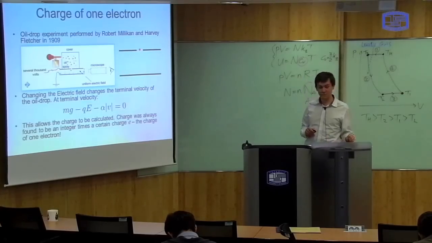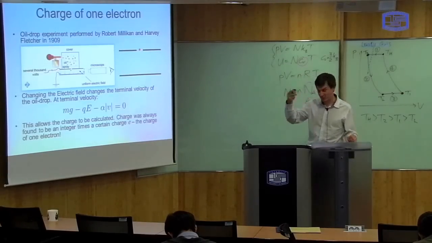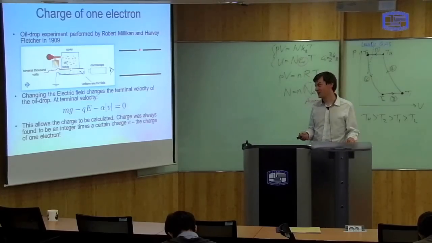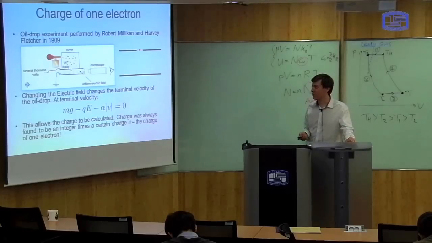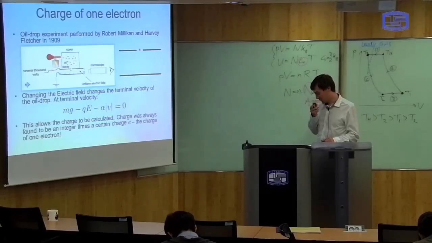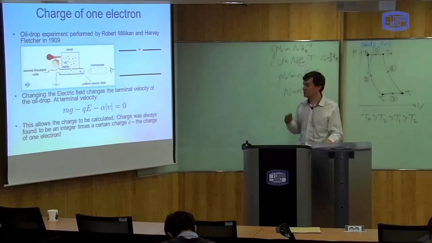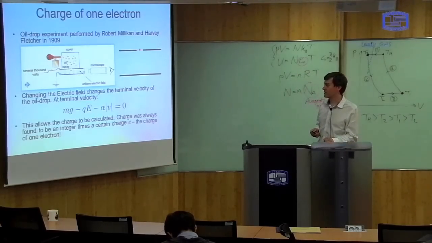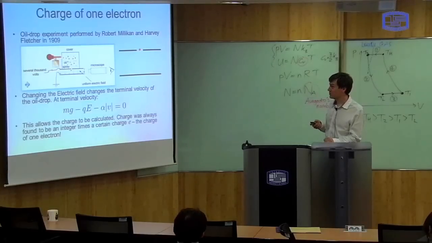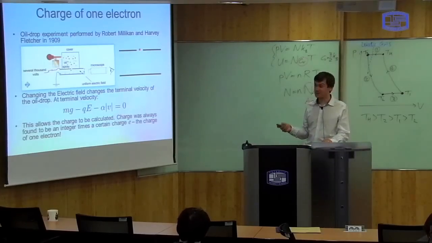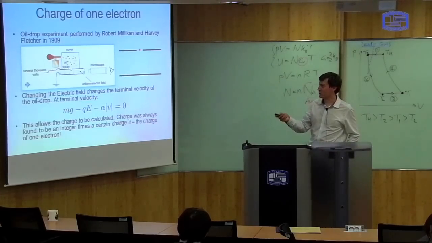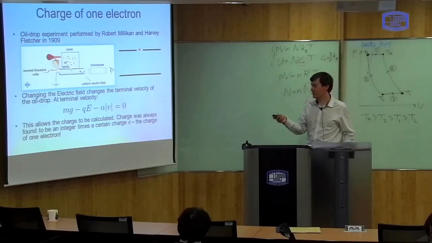It's been calculated in lots of different ways. I'm just going to explain one way — it's not the first and it's not the most accurate, but it's one of the more interesting ways. This method relies on first knowing the value of the charge of a single electron. So if you know the charge of an electron, you can measure Avogadro's constant. This was done in what's known as the oil drop experiment, performed in 1909.